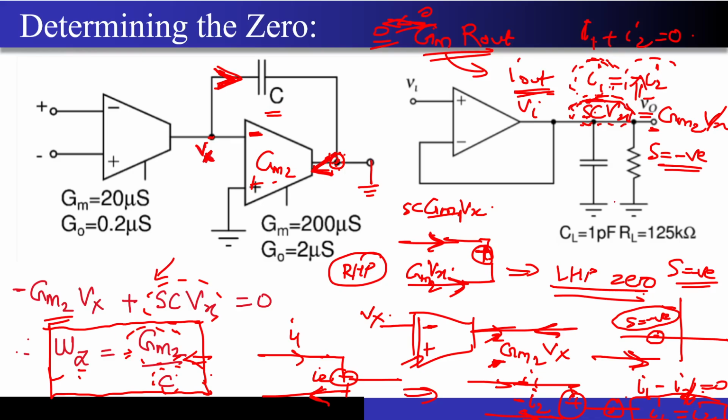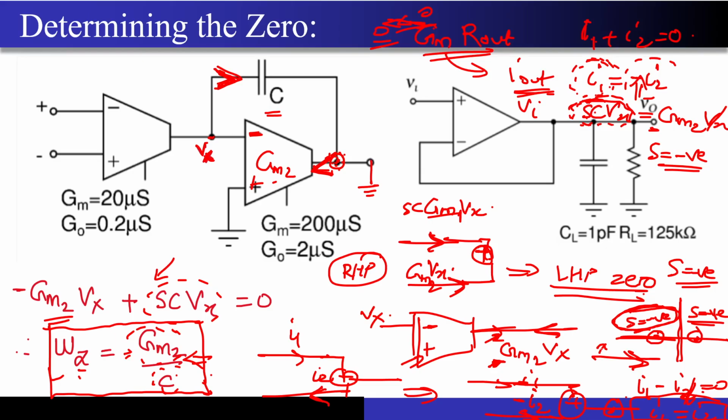Correct? So just imagine the quadrants: when does the S become negative, when does the S become positive, and just remember that to get a left half plane 0, your S has to come out to be negative. Your S can come out to be negative only when the two currents are adding up in the same direction, because remember one of the currents will have a frequency dependence, correct? So that is what I was trying to say. Is it clear, or do you still have some doubt?